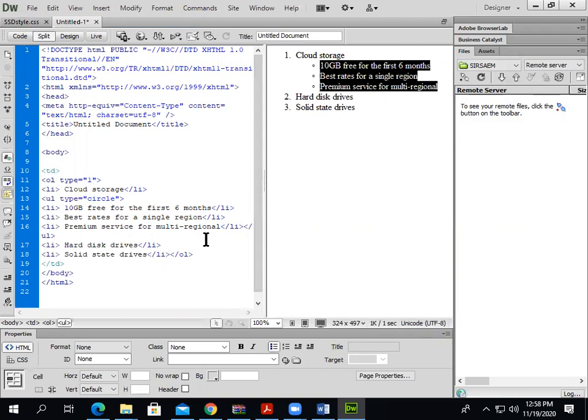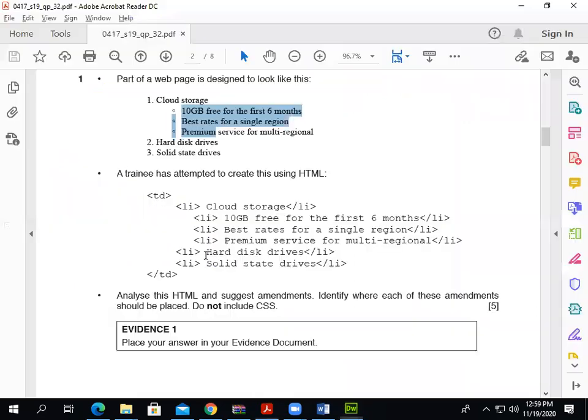So the discussion for today was about OL and UL as well, which I wanted to do. Any problem? Can I continue? Right, so I can rectify the problem, is better.